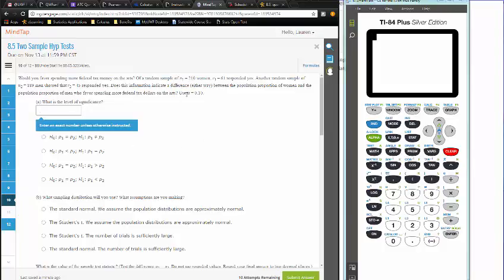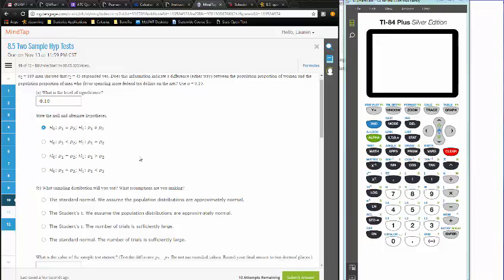The level of significance is always stated in the problem, or determined first by the researcher. Then we have to determine the hypotheses. The null hypothesis will always have equals, so we can throw out the second choice. And then we have to determine the alternate hypothesis. This one is two-tailed because we're looking for a difference in either direction.